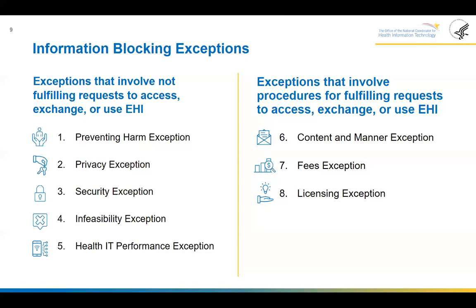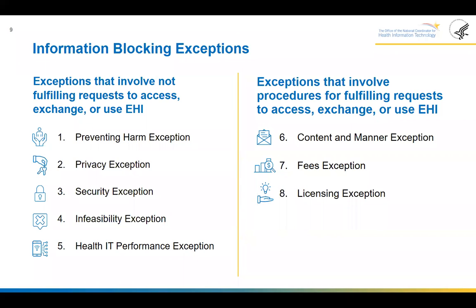And then last is the catch-all alternative machine-readable format, including the means to interpret the EHI agreed upon with the requester. One very important thing to note here is that in contrast to the requirements for responding in any manner requested, any fees charged for licenses granted by the actor related to fulfillment of a request to access, exchange, or use EHI in this alternative manner would need to satisfy the fees exception or licensing exception as applicable. All right, so that got us through the content and manner exception.